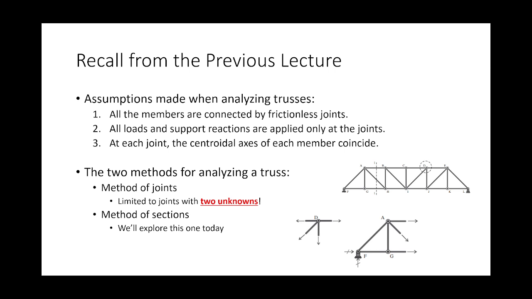What those two assumptions basically mean, in concert with the first one, is that all of these elements are what are called axial force members. The only forces contained inside the members are along the axis of the member, so they're either experiencing tension or compression. And the reason for that is because all the loads are applied at the joints and all the centroidal axes coincide at the joints, and there's no unintended forces from friction or anything like that.